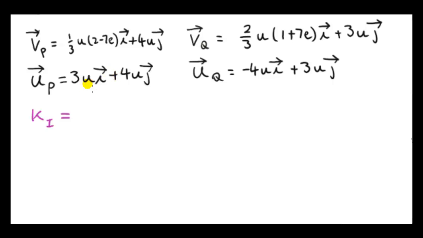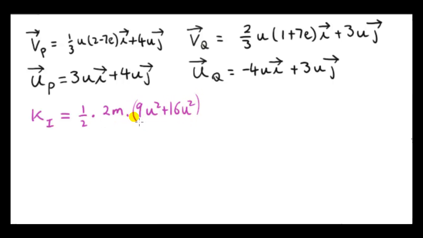Okay, so I've written down the initial and final velocities. Let's get the initial kinetic energy of the first sphere, sphere P. Well, we have to multiply half times its mass. Its mass is 2m, times its speed squared. So what's its speed? Well, here we have its velocity vector. The magnitude of the velocity vector is the speed. So to get the magnitude, we're just using Pythagoras' theorem. We just square both components and sum them, and then we take the square root. But remember, we're squaring the speed, so we can forget about the square rooting. So we square these and sum them. So that's going to give us 9u squared plus 16u squared.